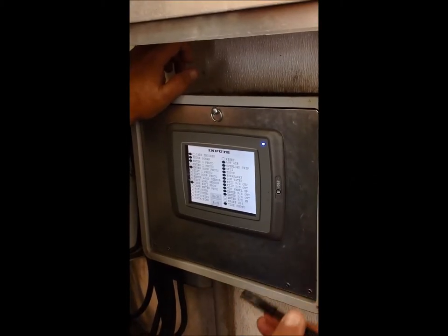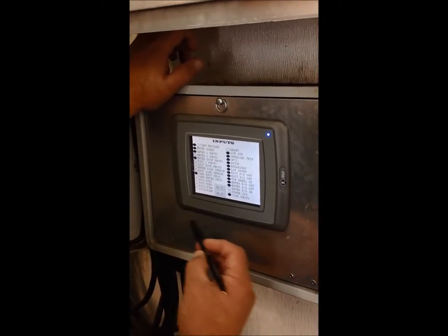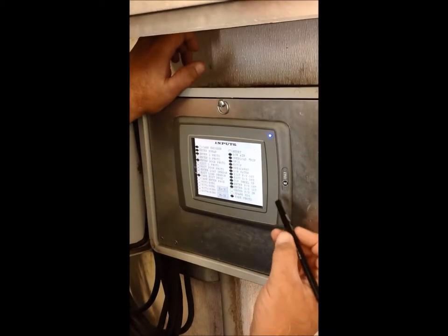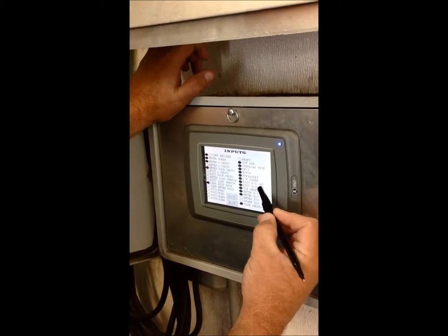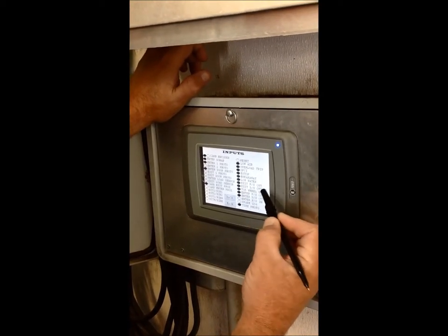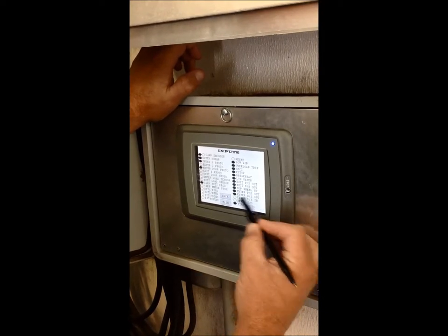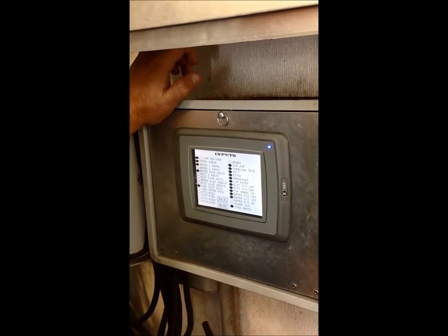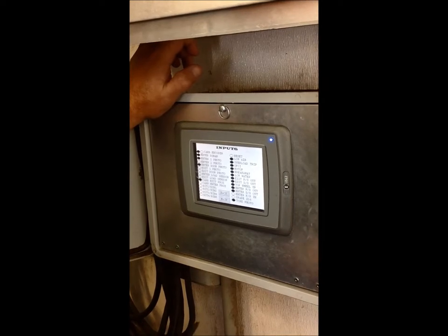Now, when the machine is in its resting state and at the home position, we want to go from our main screen, go to user, and go to monitor inputs. And we want to verify that our exit passenger side out, exit driver side out, top wheel up, enter passenger side out, and enter driver side out ovals are all filled in. That means that the brushes are up and out and away, and they're ready to have a car come into the car wash.